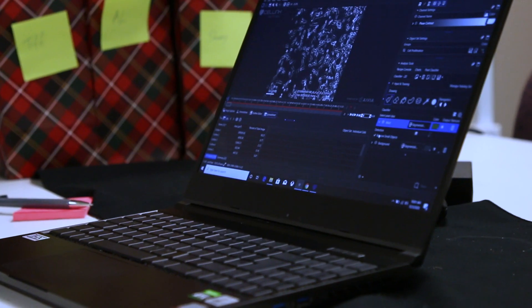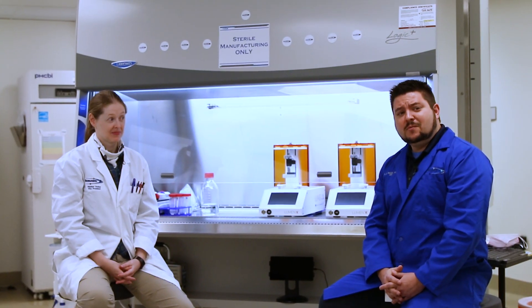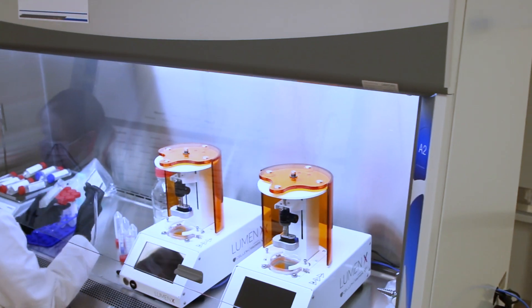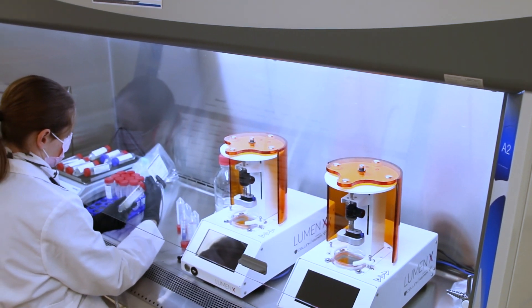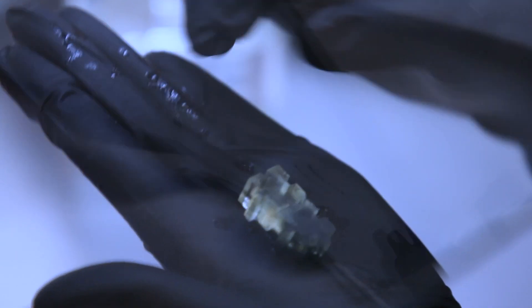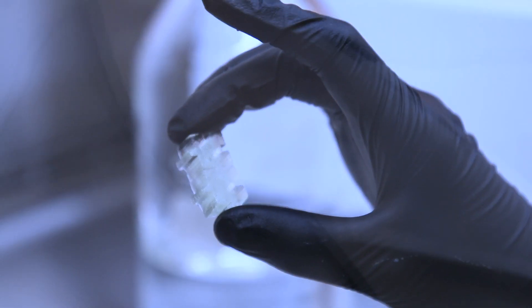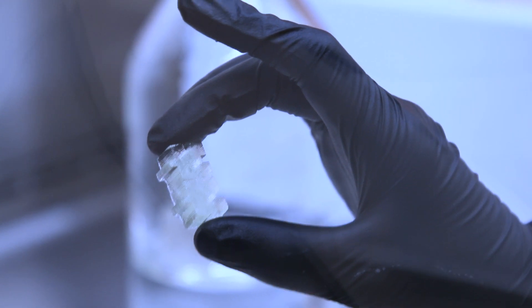What we do at Roanock is a variety of things. We do a lot of discovery research pertaining to growing and differentiating stem cells, but we also do a lot of bioengineering when it comes to producing products. Our main product is what's called the tissue block or the T-block, and it is a 3D scaffold that is expandable and modular for stem cells to grow into.